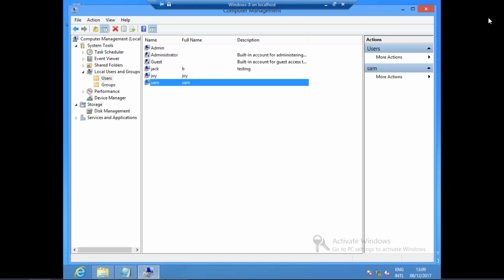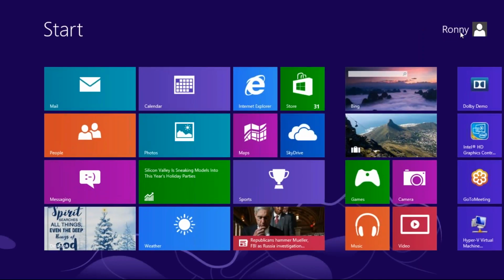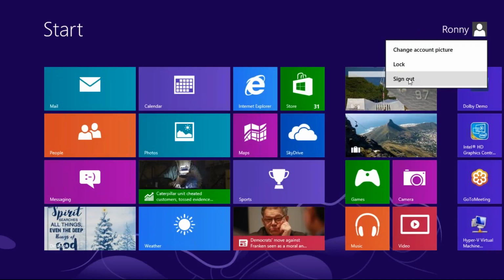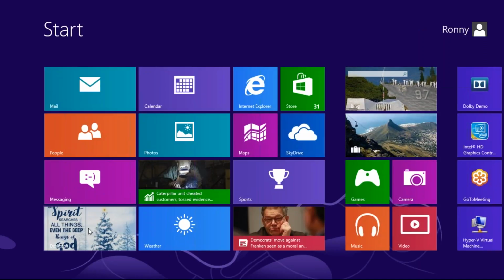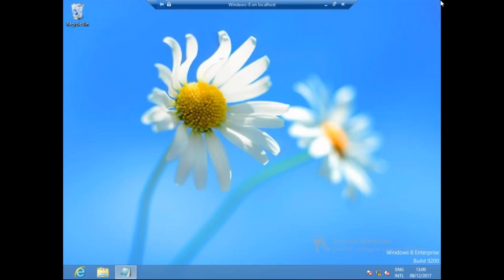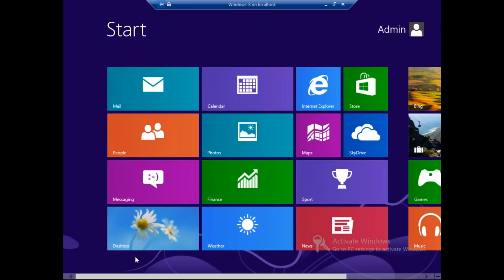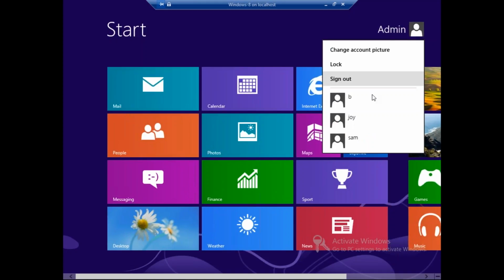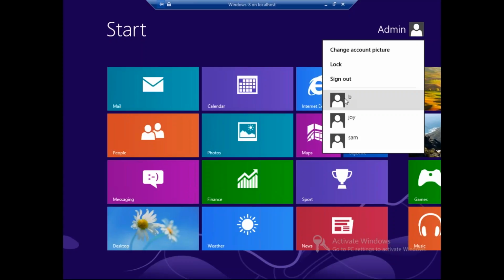So let's try to log in as a user account. Close this one. Here you can see admin users are there. The B user is the last name which we created for Jack.